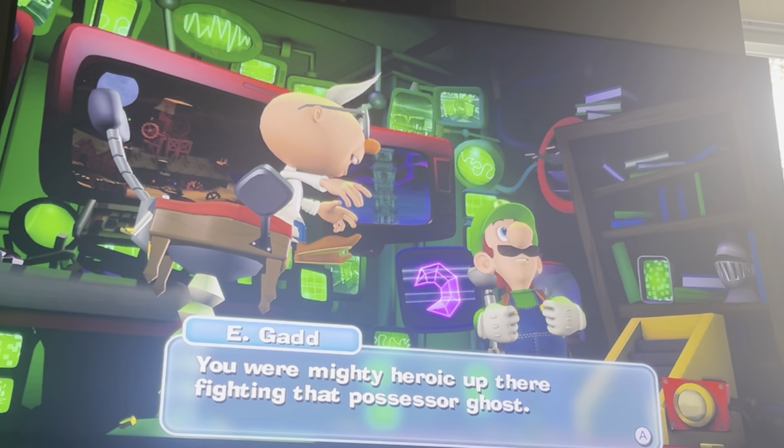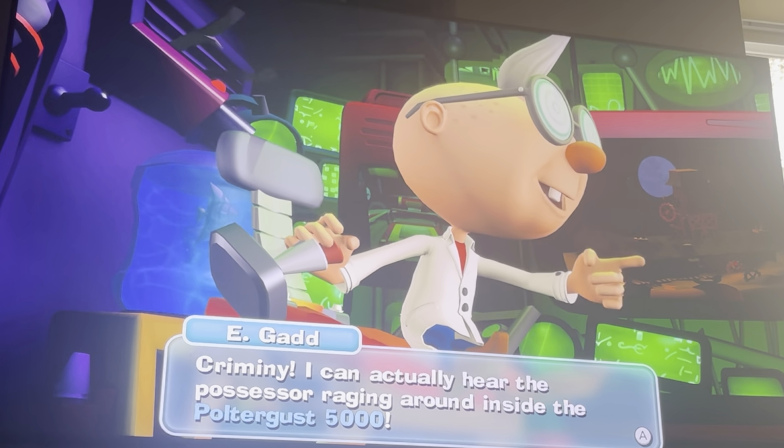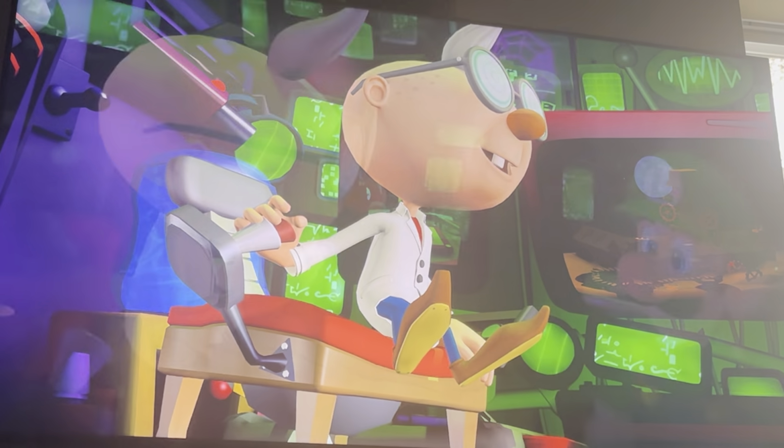Welcome back, Luigi. You were mighty heroic up there, fighting that possessor ghost. Criminy, I can actually hear the possessor raging around inside the Poltergeist 5000. Let's get him into the vault quickly.